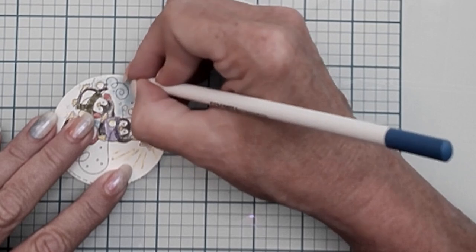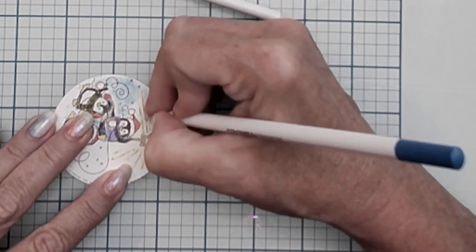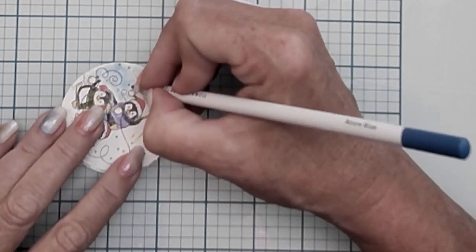I'm doing the lighter side for the blue. Yeah, I see you moving right along there. So it does pretty good. Speed colorist.